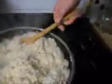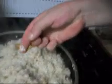It's starting to get stuck on the bottom, and each individual rice grain is looking very plump. It's just starting to get hard in the middle. There's just a tiny little bit of hardness in the middle. I might add maybe another little splash of water.